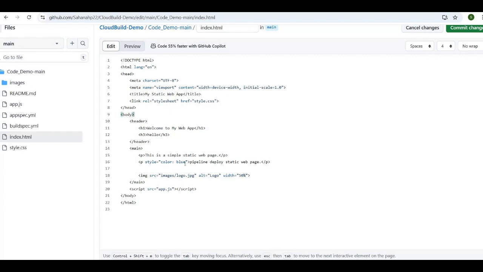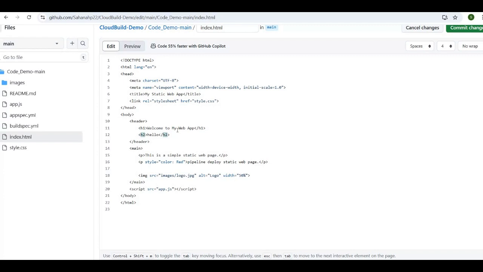Here we will see what we need to edit. Okay, the color is blue, right? So we can change the color from blue to red, and the heading is in H3, so we will change it to H2.